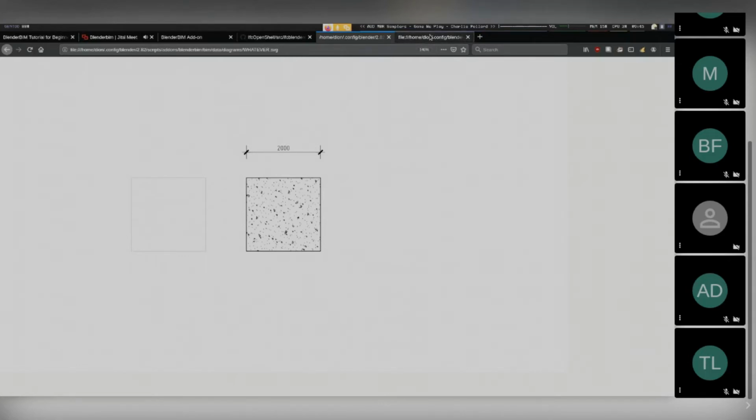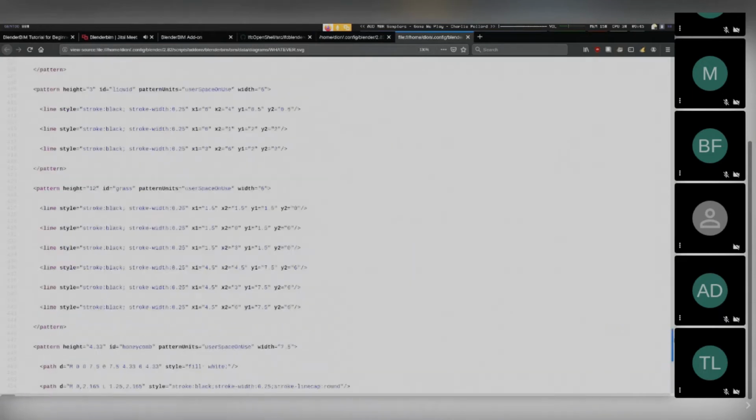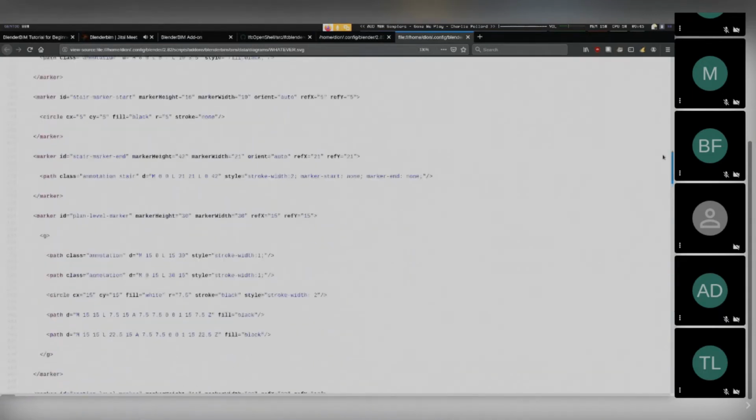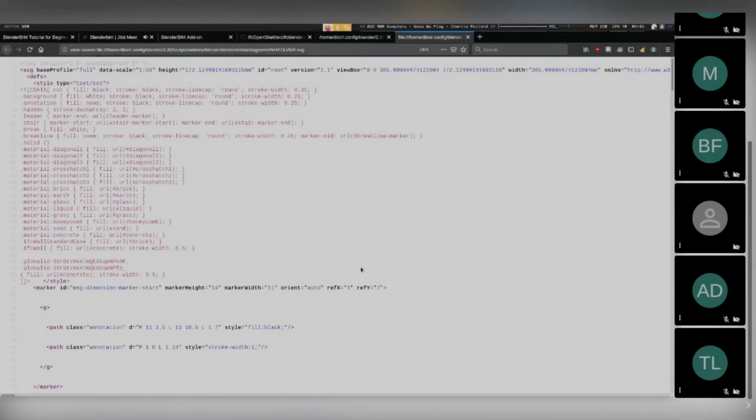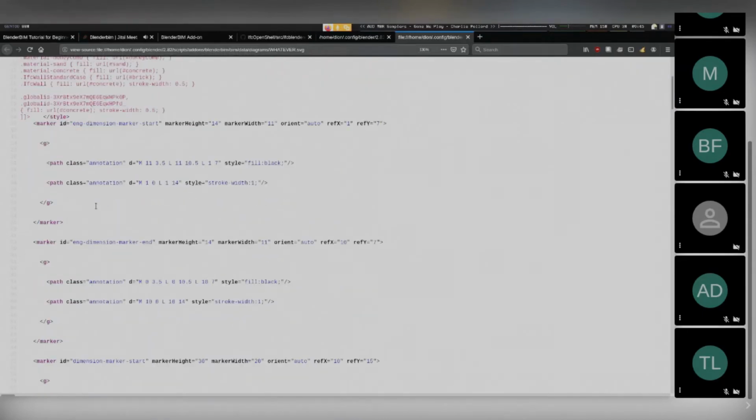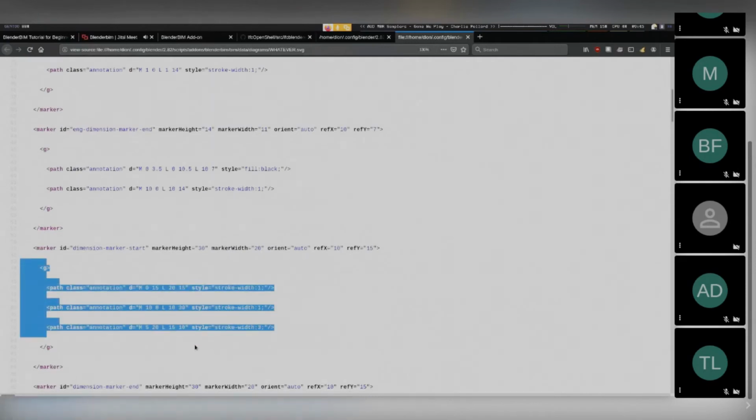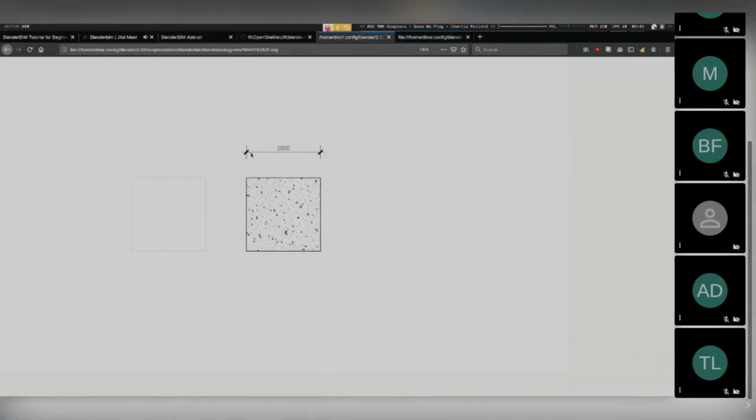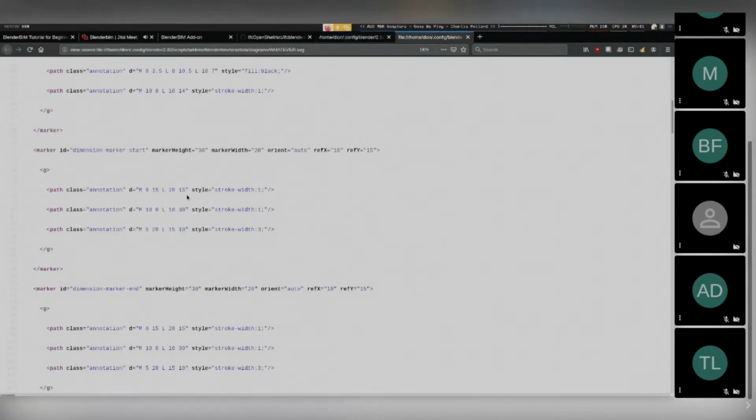And this is just plain SVG, and nothing special about this. You can open up Inkscape and you can edit it. You can also define, here you can see the dimension start and ends. These 3 lines define the 3 lines to create the architectural tick.